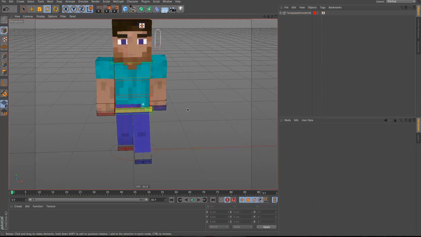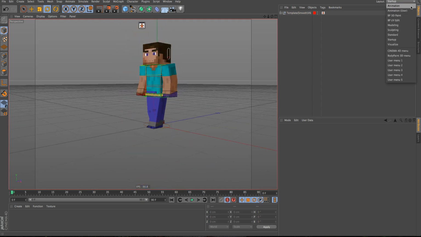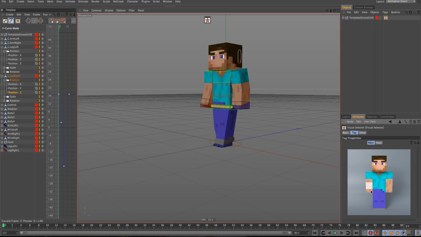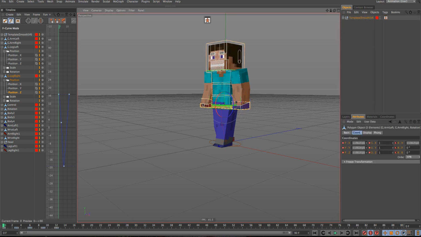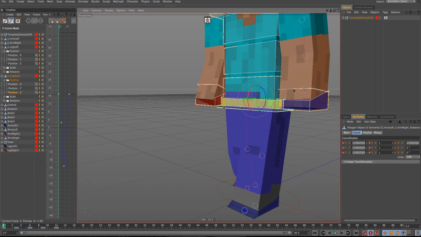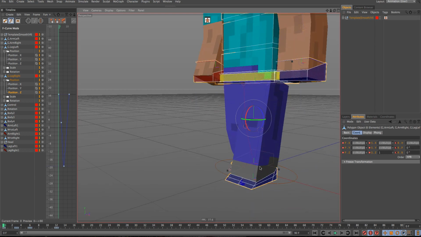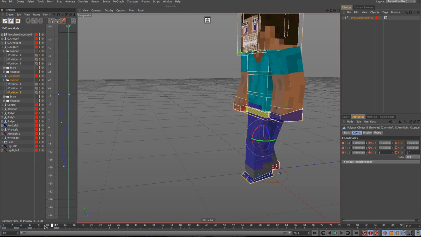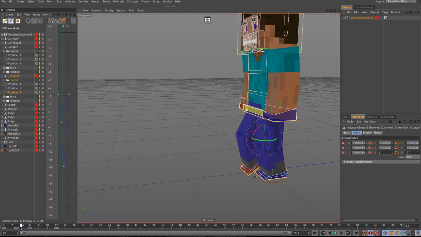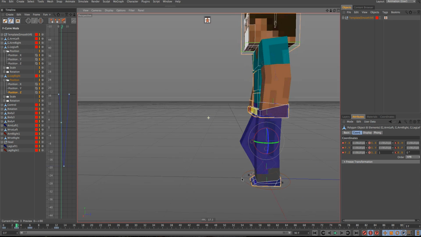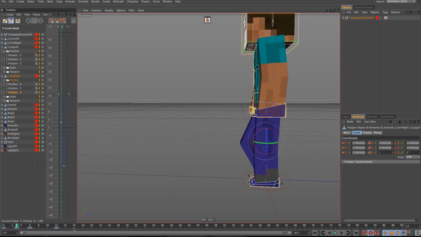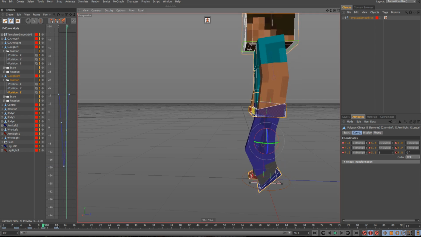Now it's just a matter of copying and pasting. So let's select all the moving stuff. We can just select it here, all of that and that, and so now we got that. And the next one is, yeah, this one right here. Okay, let's just make a keyframe here.